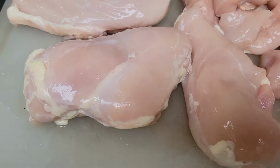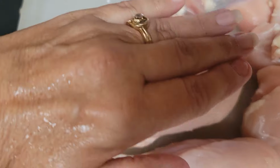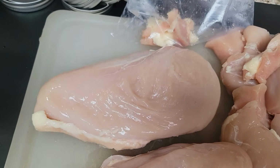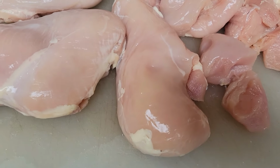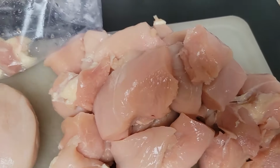Okay, I had to stop and grab my camera for a minute here. Look at the size. Here's my hand. Look at the size of that chicken breast. It looks like a turkey breast, you guys. Look at that. What are they doing to our chickens? Seriously. Okay, so I'm on my second bag. That's what I got from my first bag.